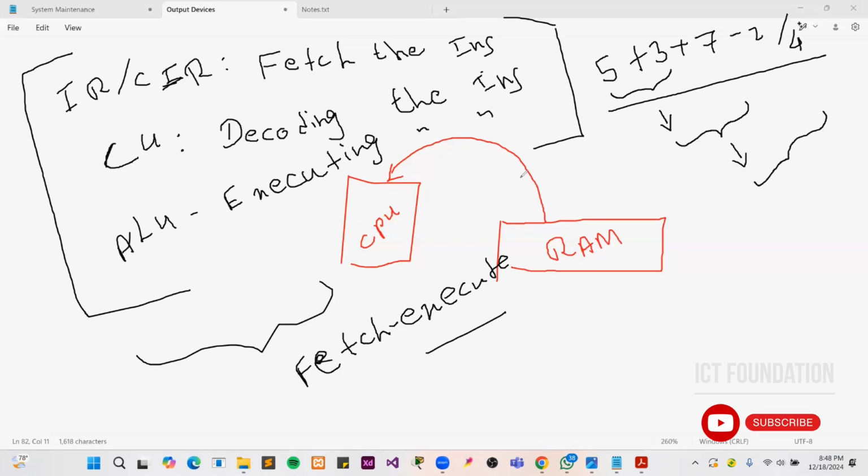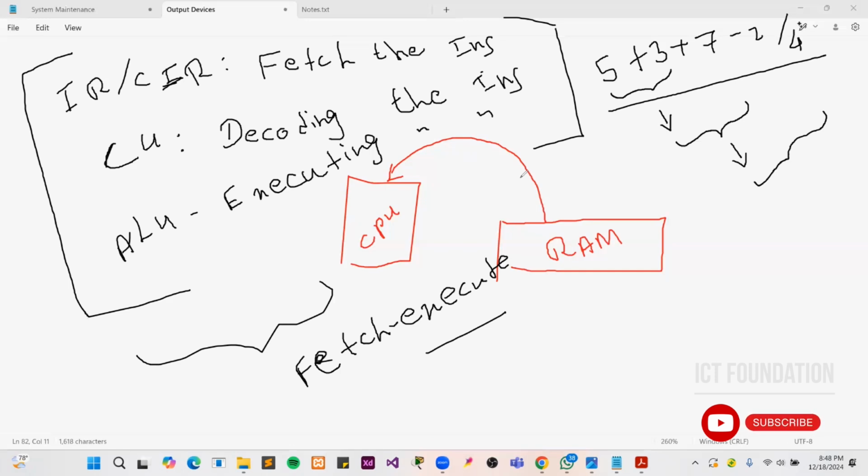So once we are worrying about the fetch execute cycle, the instruction is fetched, decoded, and executed in the first time. Then again the data will be fetched from the main memory to the CPU. Again the data from the RAM will be decoded. Then again the decoded data will be executed by the ALU.